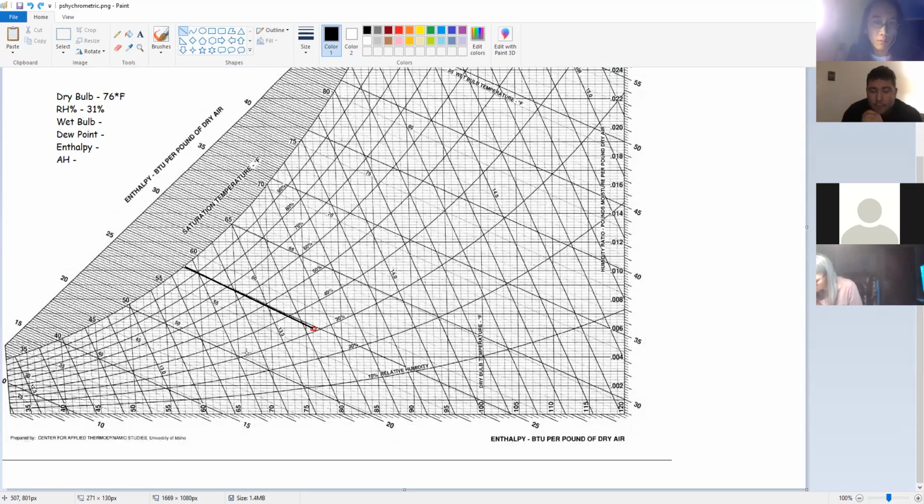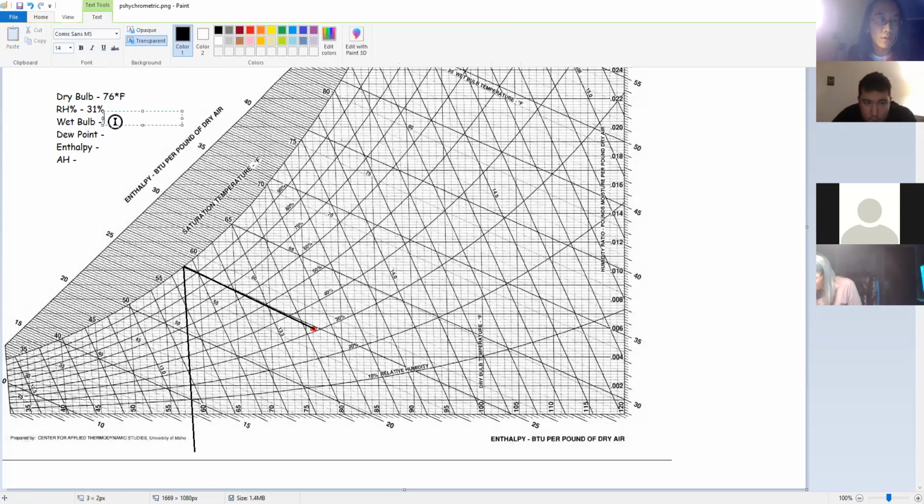That's actually a perfect example right there. Yes. All right. So wet bulb, you just add as much water as you can while also decreasing the temperature, and bam, you reach there. Go straight down on that axis, and you get 56, 57, 58 degrees Fahrenheit. Text 58 degrees Fahrenheit for our wet bulb.